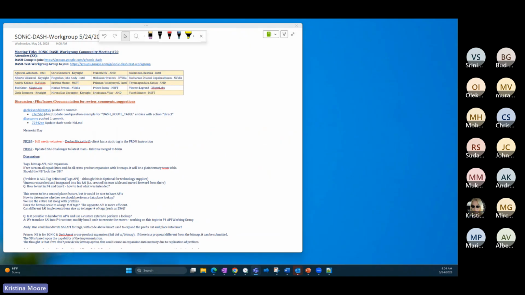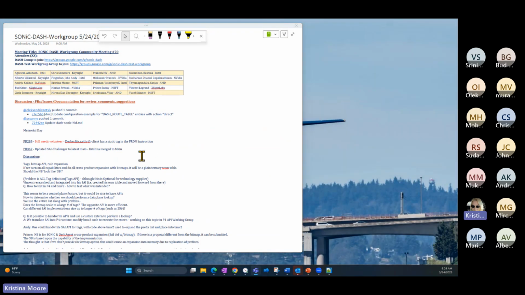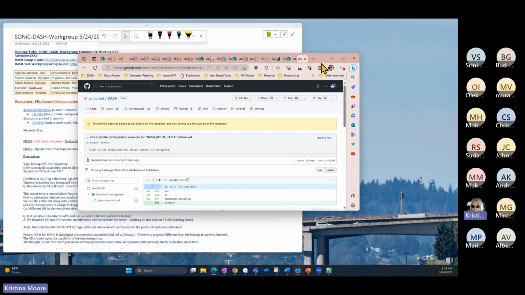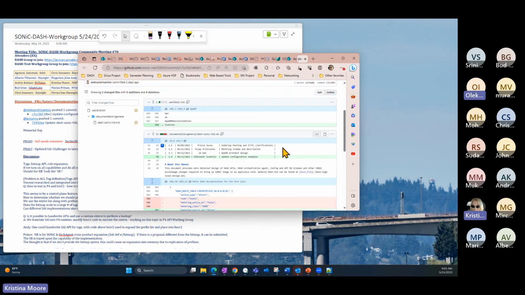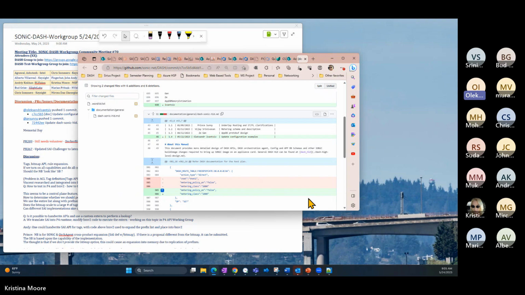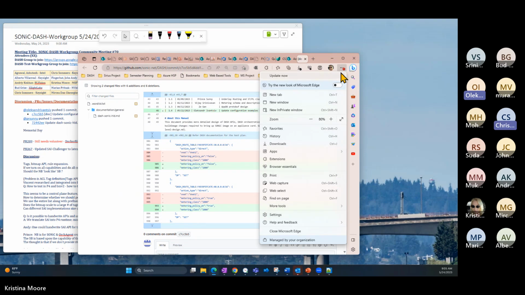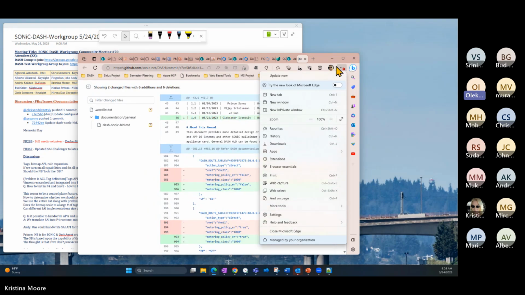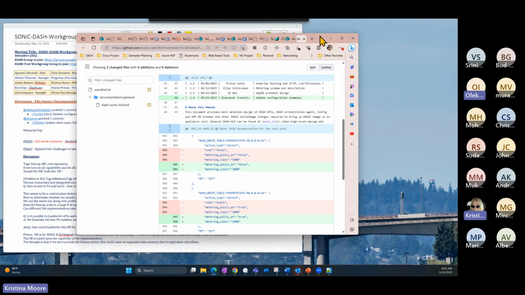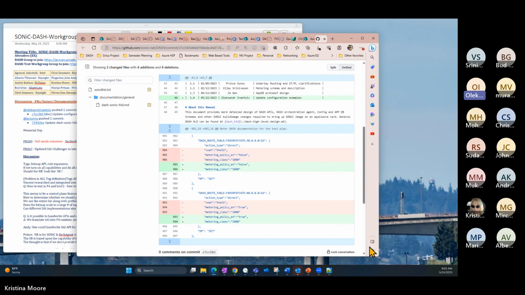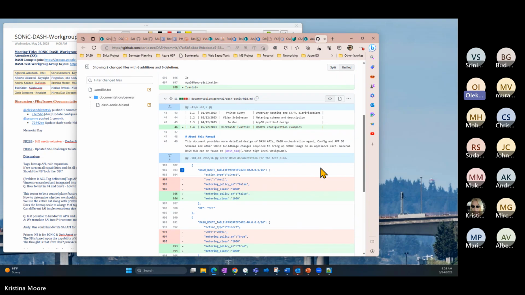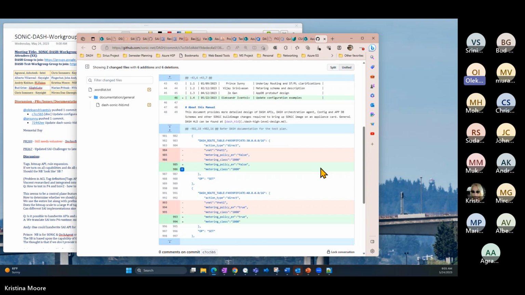And then this week, what I saw was there were a couple of changes here. Sasha pushed this one here. Can you guys see my screen okay? Yeah, so it's a very simple update to the examples: the VNet is not required when the action type is direct in the route table. So having VNet there is a little bit confusing and may lead to errors in the SWSS, so it's better to remove it.